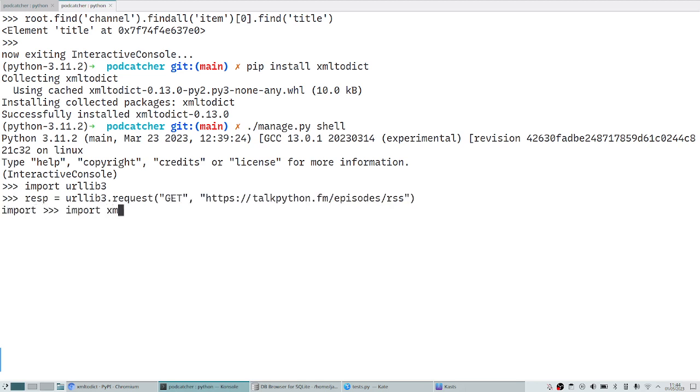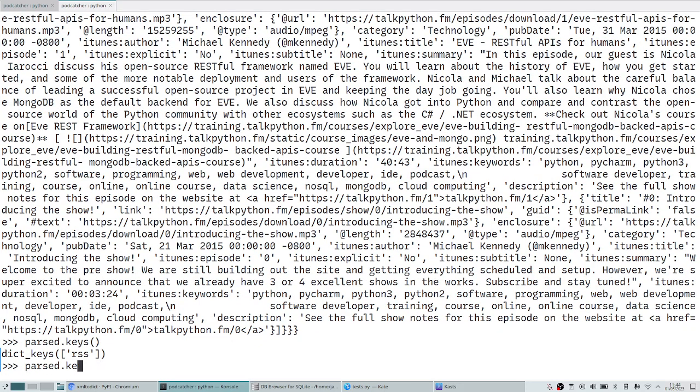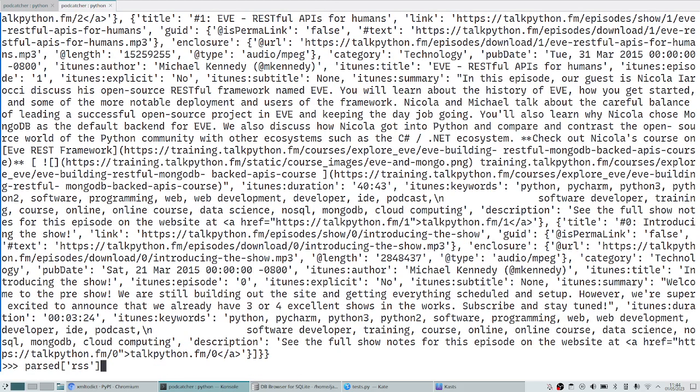It's going to take a while, and then do xmltodict.parse of resp.data. We can call it parsed.